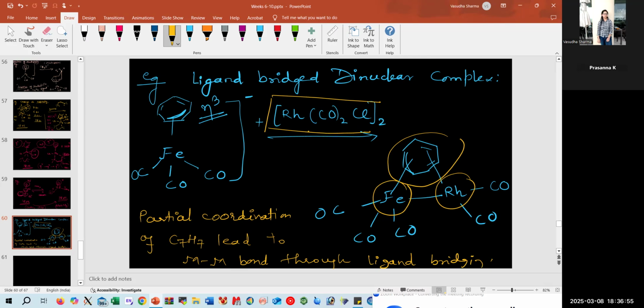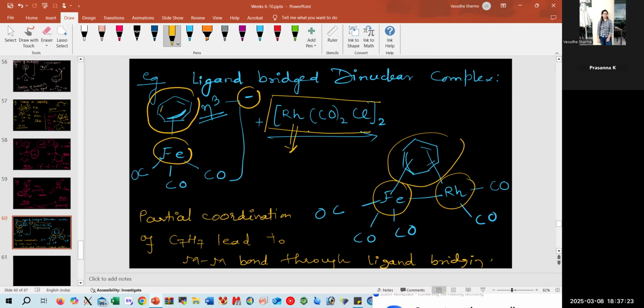Now, when we are giving this particular source and our substrate, which has C7H7, the first point to be noted is that the coordination of C7H7 has not been fully utilized in this complex. That means it has four more electrons that can bind with another metal center which requires four electrons. Secondly, iron has an extra electron, so it can easily make a metal-metal bond with another metal center.